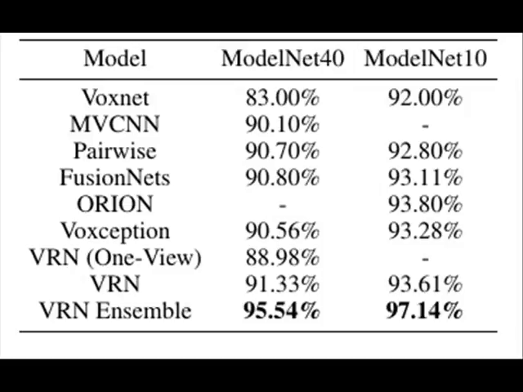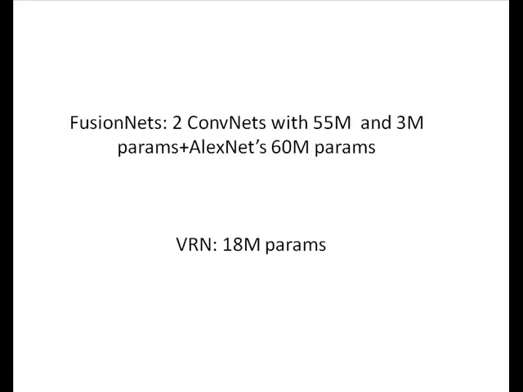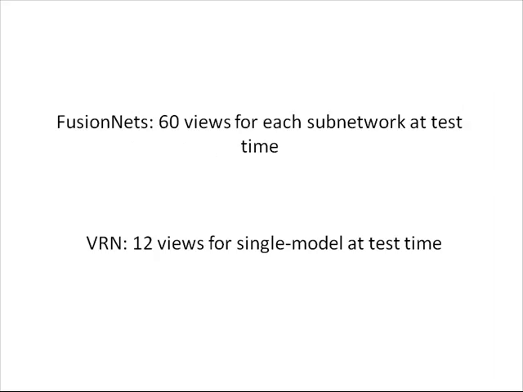Both our single models and our ensembles are trained from scratch and outperform all previous methods, and despite their substantially increased depth, our networks have 1/6 as many parameters as the previous state-of-the-art FusionNets, and only require at most 24 rotated instances, compared to FusionNet's 60. Our best single model also attains 89% accuracy on ModelNet 40 when tested using only a single view, suggesting that averaging across rotations may not in the future be necessary.